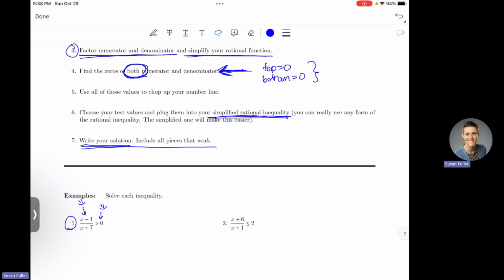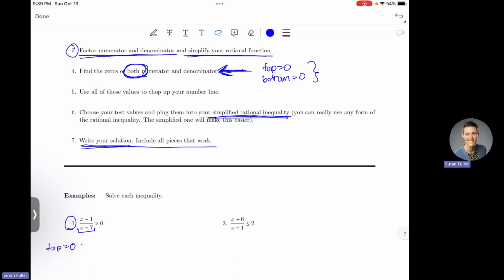So I'm going to look to factor and simplify everything in this one fraction over here. But I don't have anything to factor. There's no factoring to do. And so there's no simplifying to do either. I don't have any canceling. So from here, I'm going to set both the numerator and the denominator equal to 0.